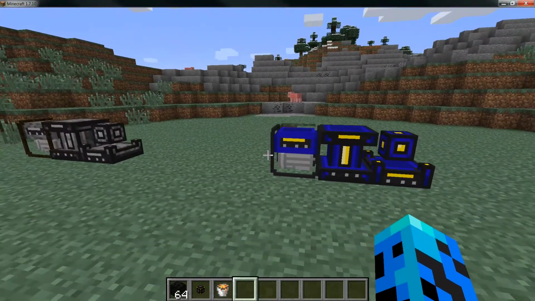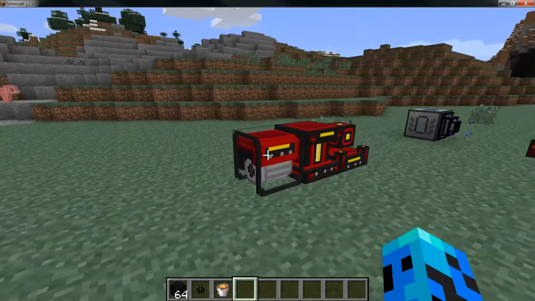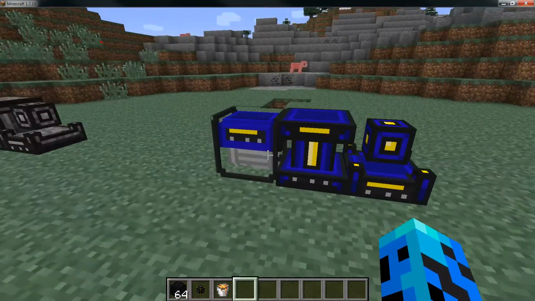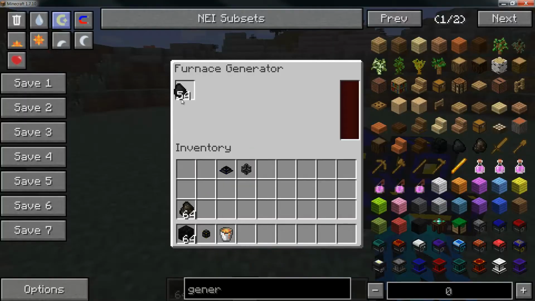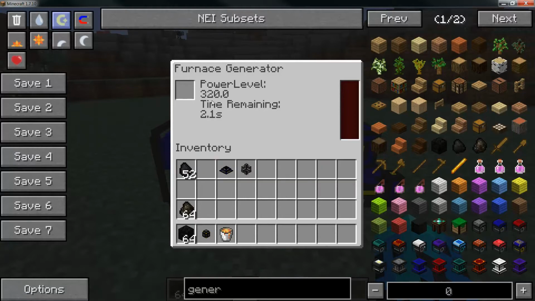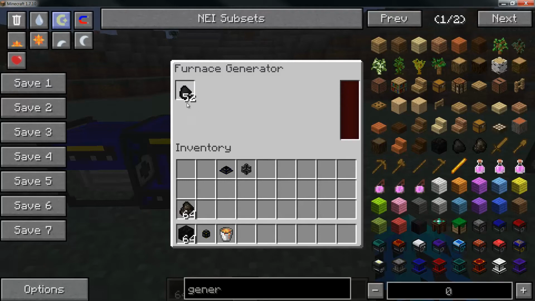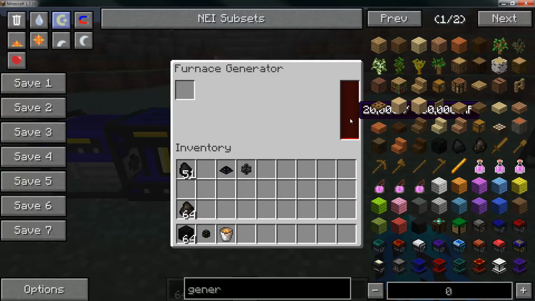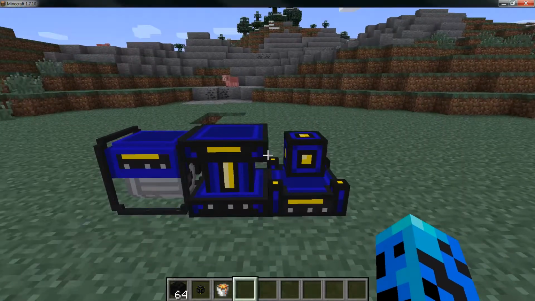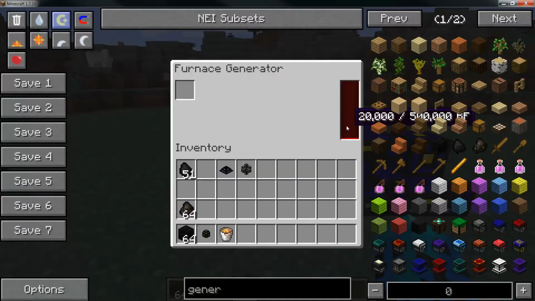I would say when most people dive into the generators from Extra Utilities, they start either with a furnace generator or with a lava generator. So let's see what we can do here. 40 RF, and it was about 24-25 seconds. Again, very short runtime. And what do you think the runtime on this thing is going to be? Just like that. But that's a quick 20,000 RF.